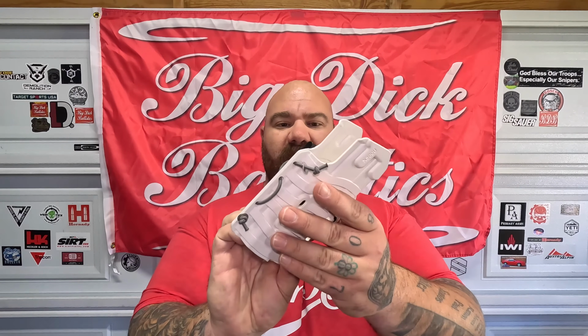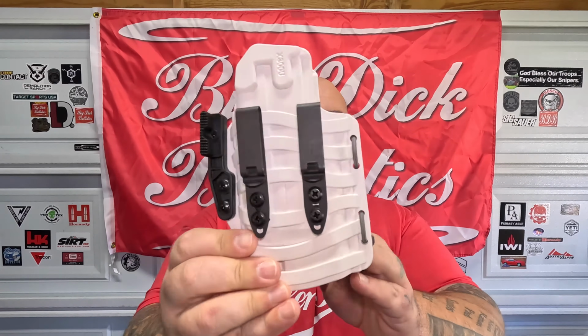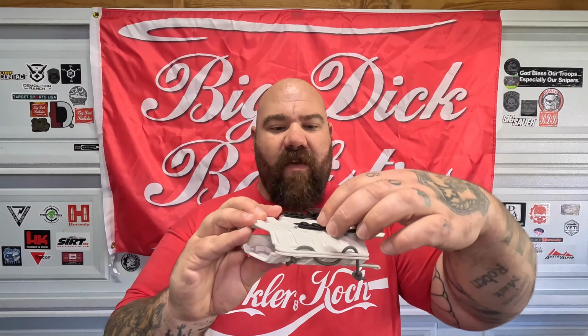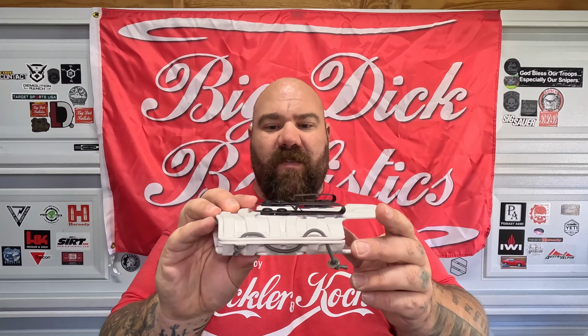You see all these channels on the outside. That's for airflow. It's new and improved. They have a nice quality piece of shock cord on here, which is adjustable to your liking. They have Discrete Carry Concepts Mod 4 clips. Now those are their most rigid, most versatile ones. They come with that 1.5 inch belt loop.